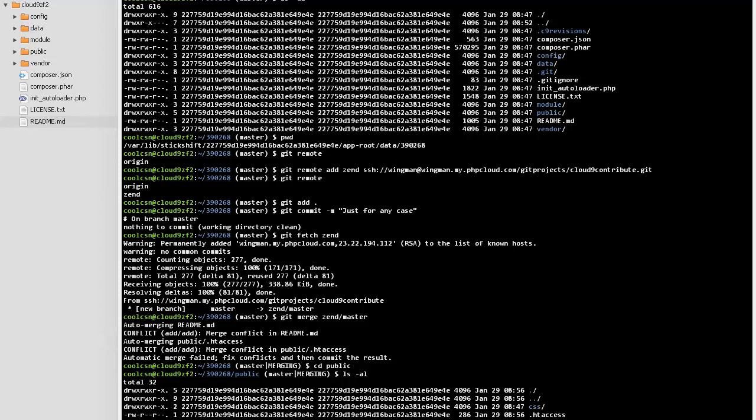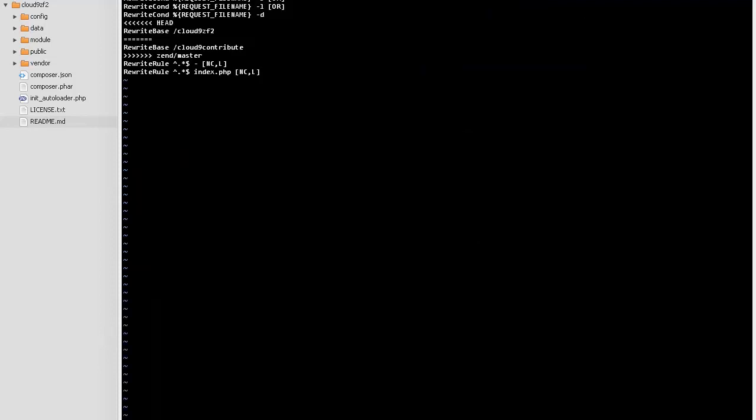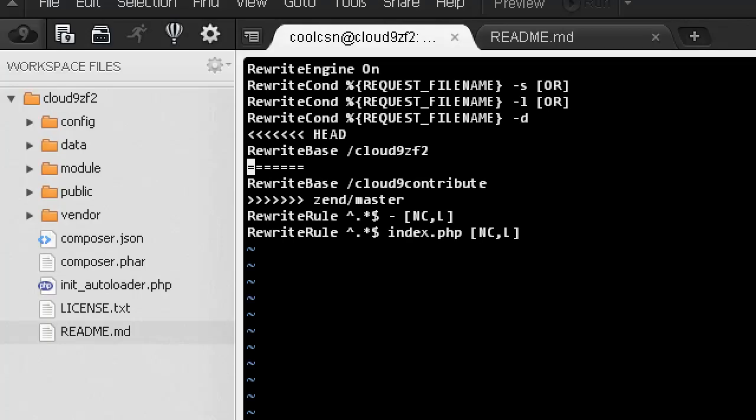So I'm going to do vi htaccess. Okay, here are the problems. Again, head, rewrite base. Notice this, Cloud Zend Framework 2. This is the rewrite base for the professor, and this is our actual rewrite base, which is going to work for us right now. I'm pretending that I'm a student. So those are the conflicts.